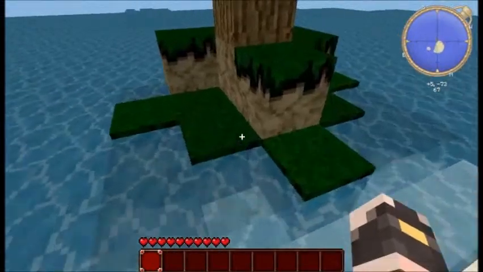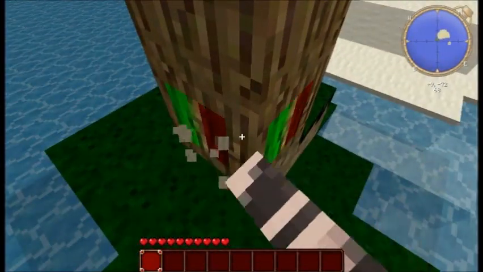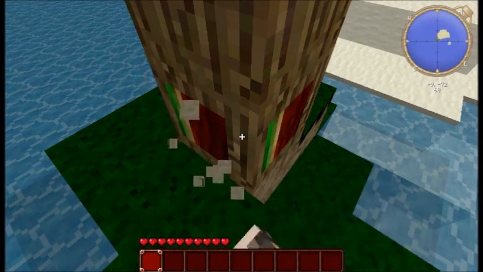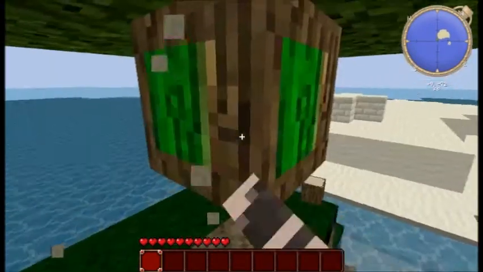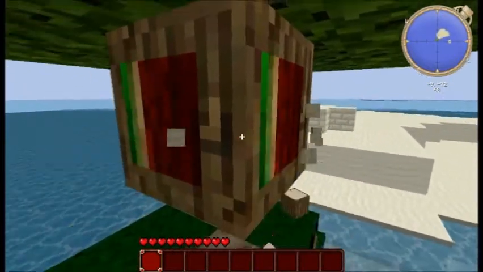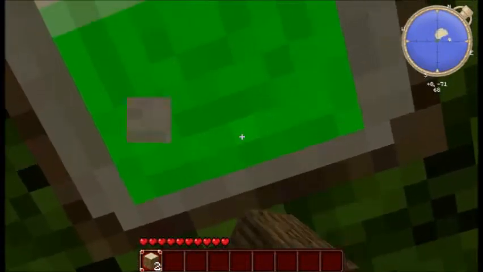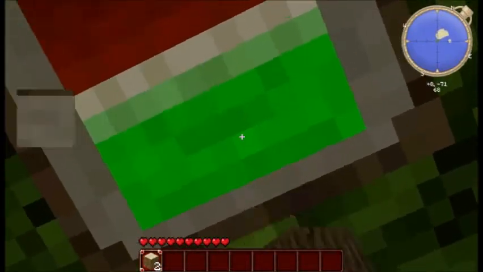Fine. Anyway, the draw on this one for me, and I have tree capitators, so it's going to take 5 bajillion years to chop down this damn tree. So I'll probably skip this part, maybe, in the first impression. I just need like 3 of these, but I'll screw it. I'll take the whole tree down.